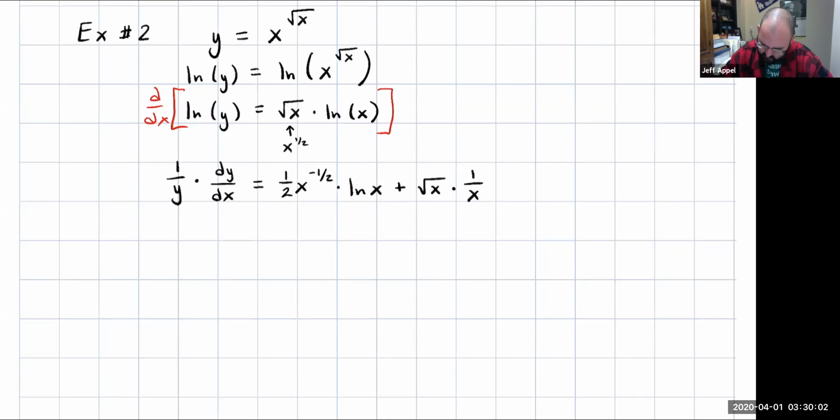Now, what can we do to make this maybe look a little bit nicer? I just want to work with the right side here for a moment. So 1/2 times x to the minus 1/2. We've done that one enough times. I think you all know that that's 1 over 2 square root of x, if we get rid of the negative exponent and then put it back in radical form. And then times natural log of x. And then on this one, we can put the pieces together and write it as the square root of x over x. Can we do anything else to make this look a little bit nicer? We can multiply the pieces on the left term by writing natural log x over 2 root x. And on this one, the square root of x over x is going to simplify down to 1 over the square root of x.